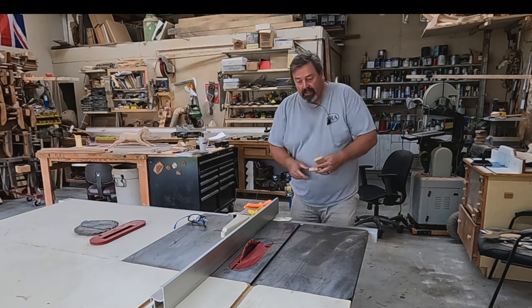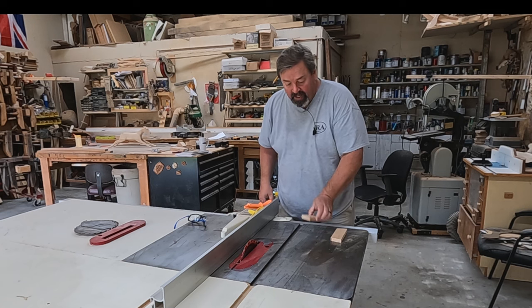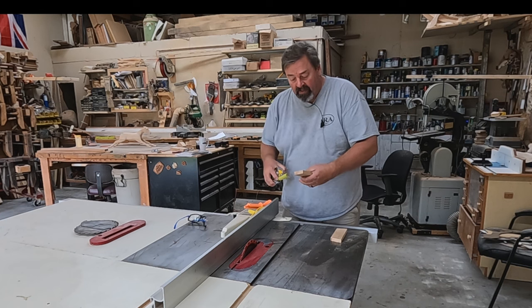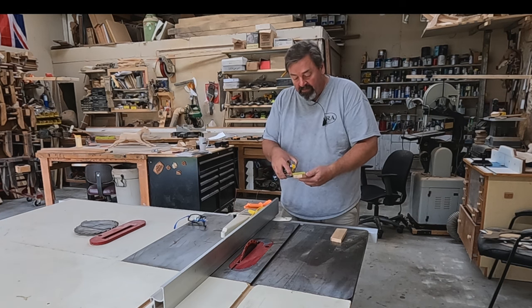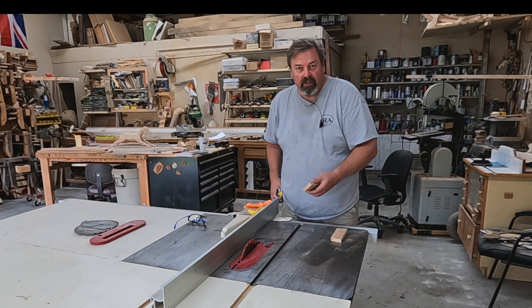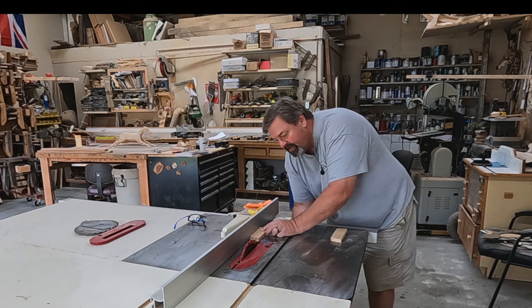All right, looks like we need to take just a little bit off of these, maybe somewhere around an eighth of an inch. I want to end up at an inch and 7/8. I cut these almost 2 inches, somewhere around 15/16. So I'm going to take maybe an eighth of an inch off, and then we can start from there.